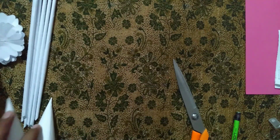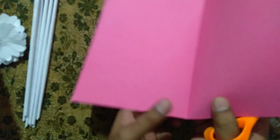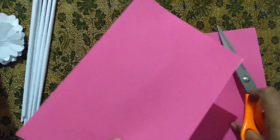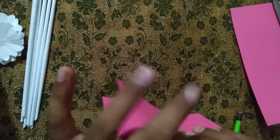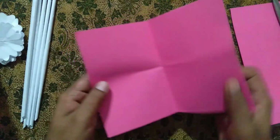Now take this color paper, a small piece of paper, in this half paper if you take that will be enough, just half paper. And this paper again you fold into half like this. 4 pieces you have to make.